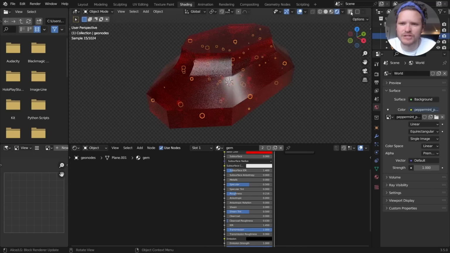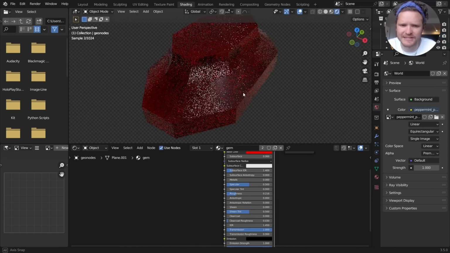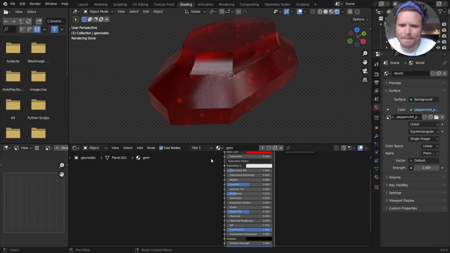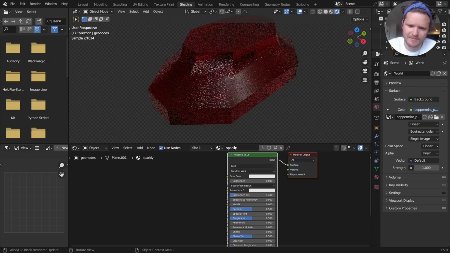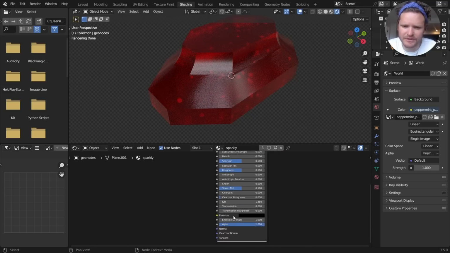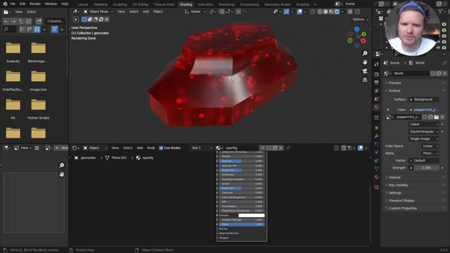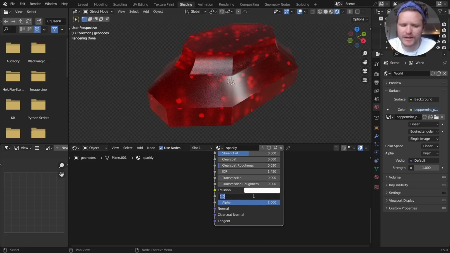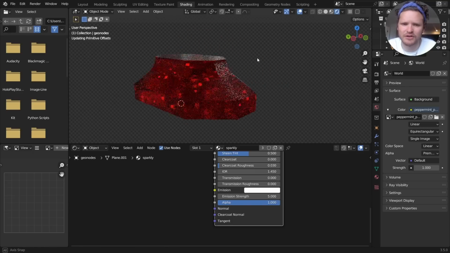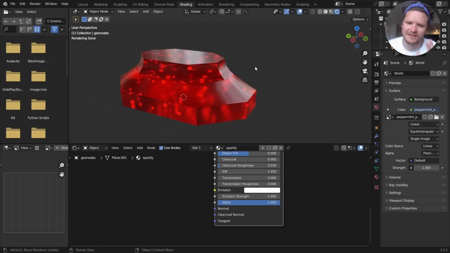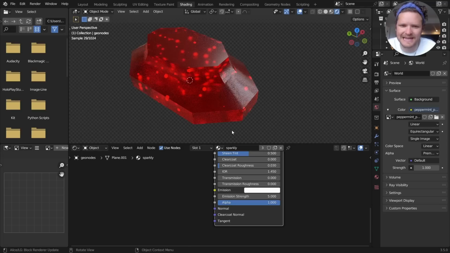And now in the shading workspace, we can actually do something. So you can see they're kind of suspended inside the gem. For the material, which we're going to call Sparkly, you can see if I bring up the emission and pick an emissive color, these kind of become more visible. I'm going to bring up the strength of these, and that's going to add these nice little sparklies to the gem that kind of refracts and reflects with all this like glass stuff.